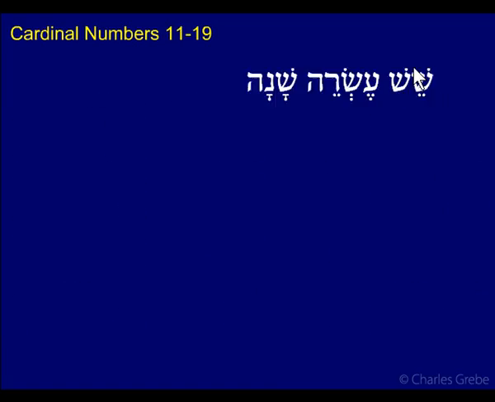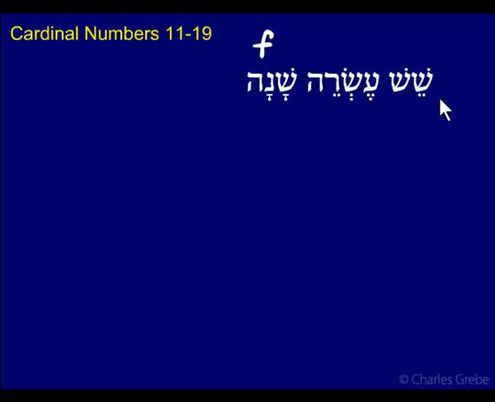Okay, I think I have two examples. Here we have Sheish Esrei Shana. Okay, let's take a look at this. Sheish Esrei, well, we don't see a feminine ending here, right? This is masculine, Sheish. And Esrei, this is the form that was on the right column. Esrei, Asar was over here. And the right column was the one that modified feminine nouns. Shana must be feminine. And if you look it up, you'll see, in fact, that Shana, which means year, is feminine. And so this unit is masculine because of the gender flip.